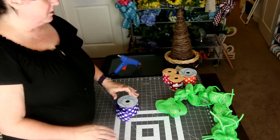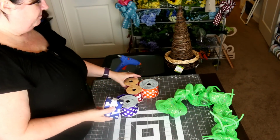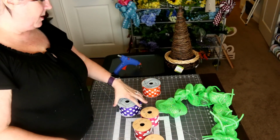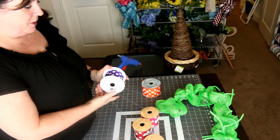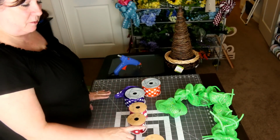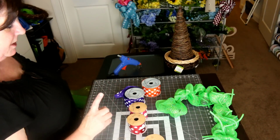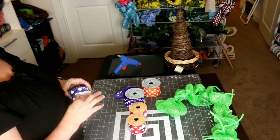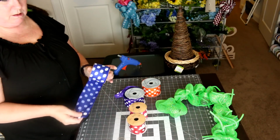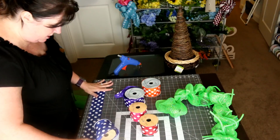And I have several different colors. I have mostly primary colors. I have red, blue, orange, which isn't really a primary color, but I have purple, pink. And so what I'll do is I will just cut a couple of each one of these, and I'm going to cut them at 12 inches. So I'll just open these up. Use my handy tool, or I will measure it out. So 12 inches.